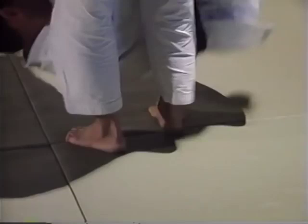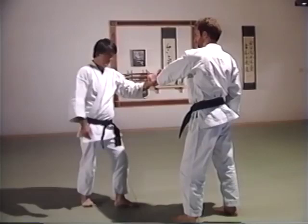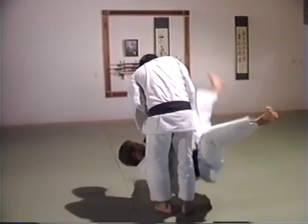When positioning, bend your knees, blend swiftly into Uke's space and under his hips, and then straighten your legs as Uke slides over your hips.